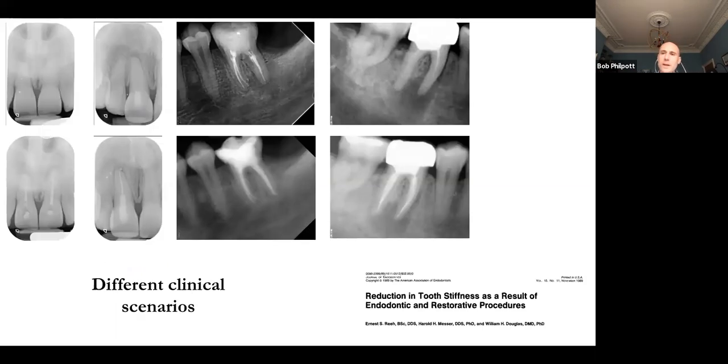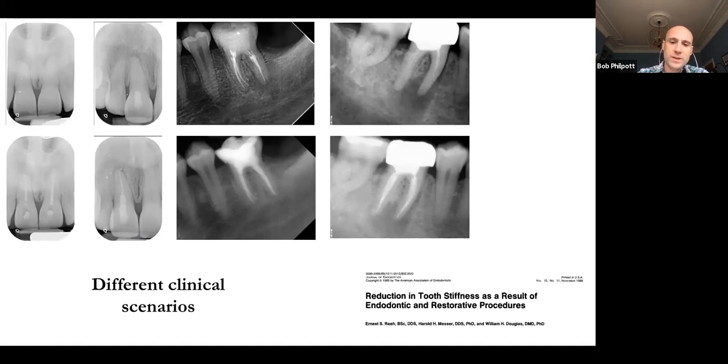As a starting point, we need to consider that there are different clinical scenarios. Everybody listening today loves doing a central incisor. So where we go, okay, I've got a maxillary central booked in, I've got 45 minutes or an hour, I can do it single visit. I know there's probably only going to be one canal here. Very rarely are you going to have more than one. And I can get this done relatively efficiently, quickly, adhere to biological principles, and hopefully get a successful outcome.